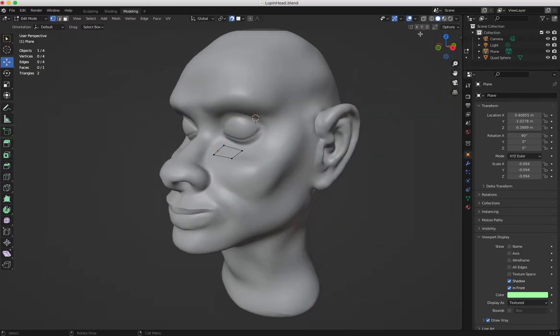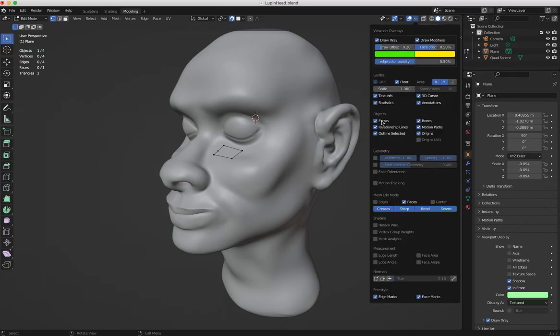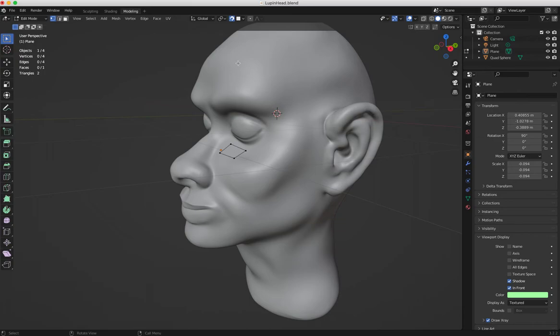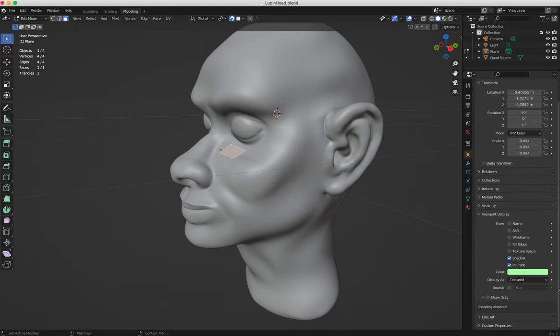So there's some more things that I need to add. All right, wait a second. I'll get to that in a minute. So you can turn on the normal so you can see which side. I think I need to actually turn on, I click here, draw X-ray. So I did actually put it there, so it's the same thing, right?